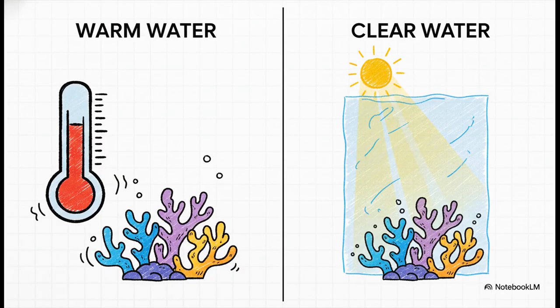All of this incredible diversity is built on a really fragile partnership. See, the coral itself is an animal, but it has tiny little algae that live inside its tissues. Those algae photosynthesize and provide the coral with most of its food. But for this beautiful alliance to work, the conditions have to be just right. The water has to be warm, it can't drop below 20 degrees Celsius, and it has to be crystal clear so that sunlight can get down to the algae. It's an absolutely beautiful system, but it's incredibly delicate.